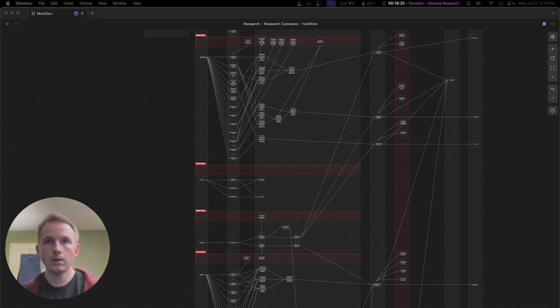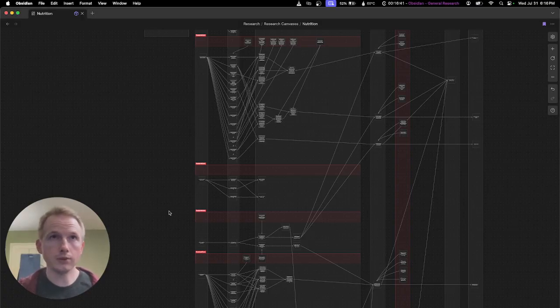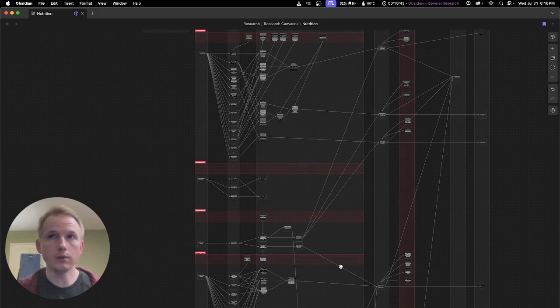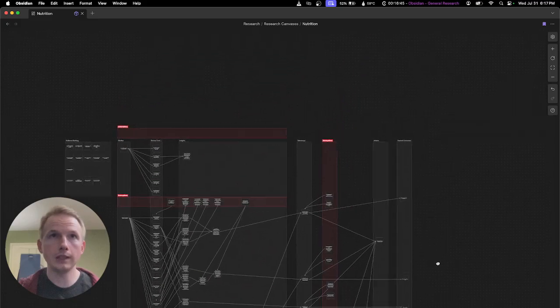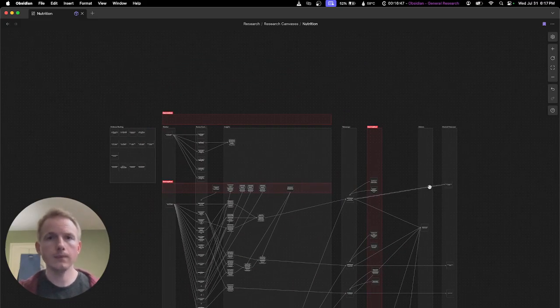And actually, since my initial video documenting the system, I have made a few upgrades. They're not major, but I've tested out using multiple canvases. And what I found is, because of the sheer surface area that's required for this kind of linking things together, it becomes very difficult to navigate.